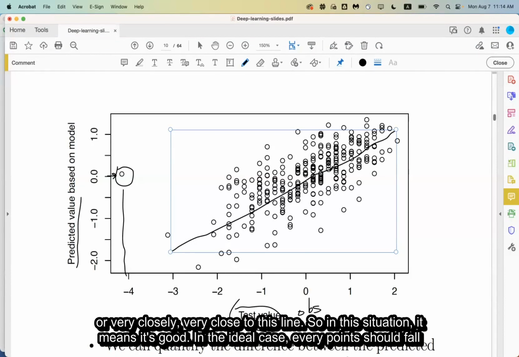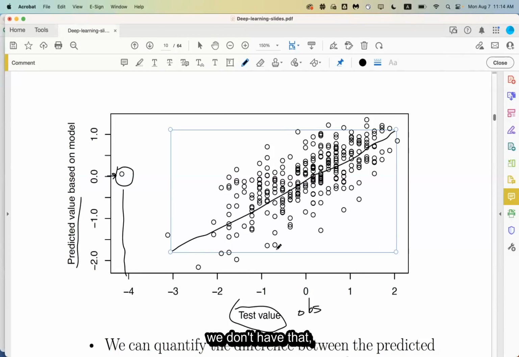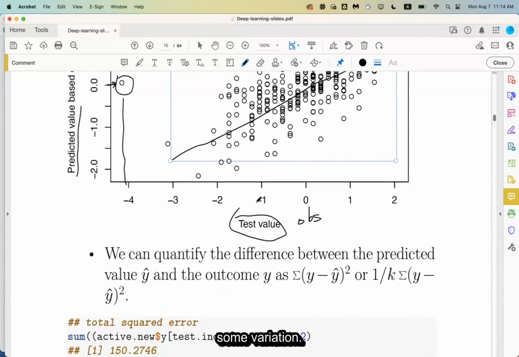In this view, it means it's good. In the ideal case, every point should fall on this regression line, which means we can predict the data exactly. But in practice, we don't have that kind of performance. Typically, there will be some variations.